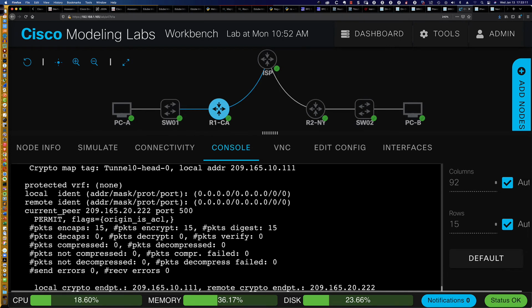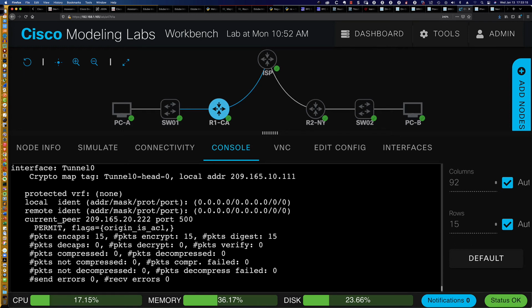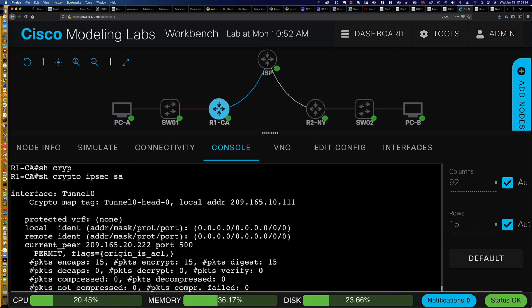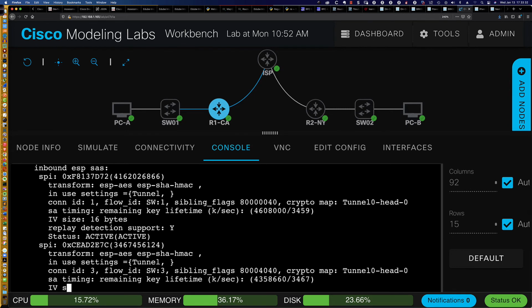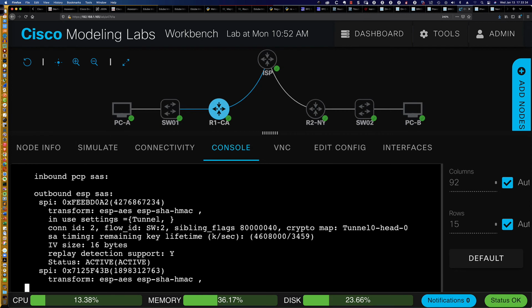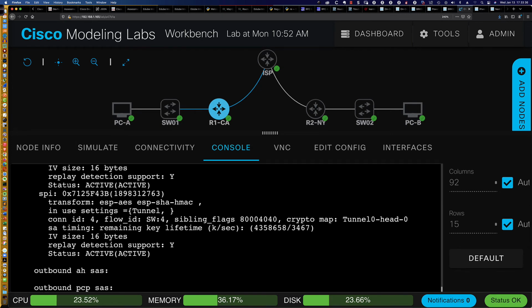Well, you can see that we actually did have some packets that were encapsulated, but nothing's been decapsulated yet. And you can see we've got the peer information, you can see the tunnel information, and let's take a look at the crypto endpoint information that we see here. Let me come down a little bit further. All right.